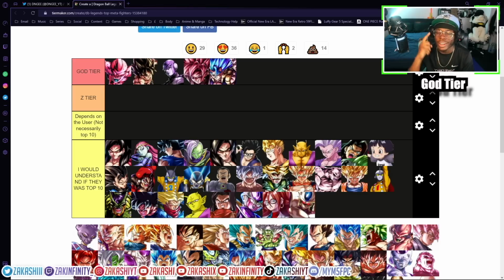Explosive green is a no skill play, by the way. If you use explosive greens, you're a bum. But at the same time, you're a skillful player and you're smart because it's the better kit just using it, man. So we gotta respect Kid Buu being at number 1. I never thought he would make it, honestly, but he did.